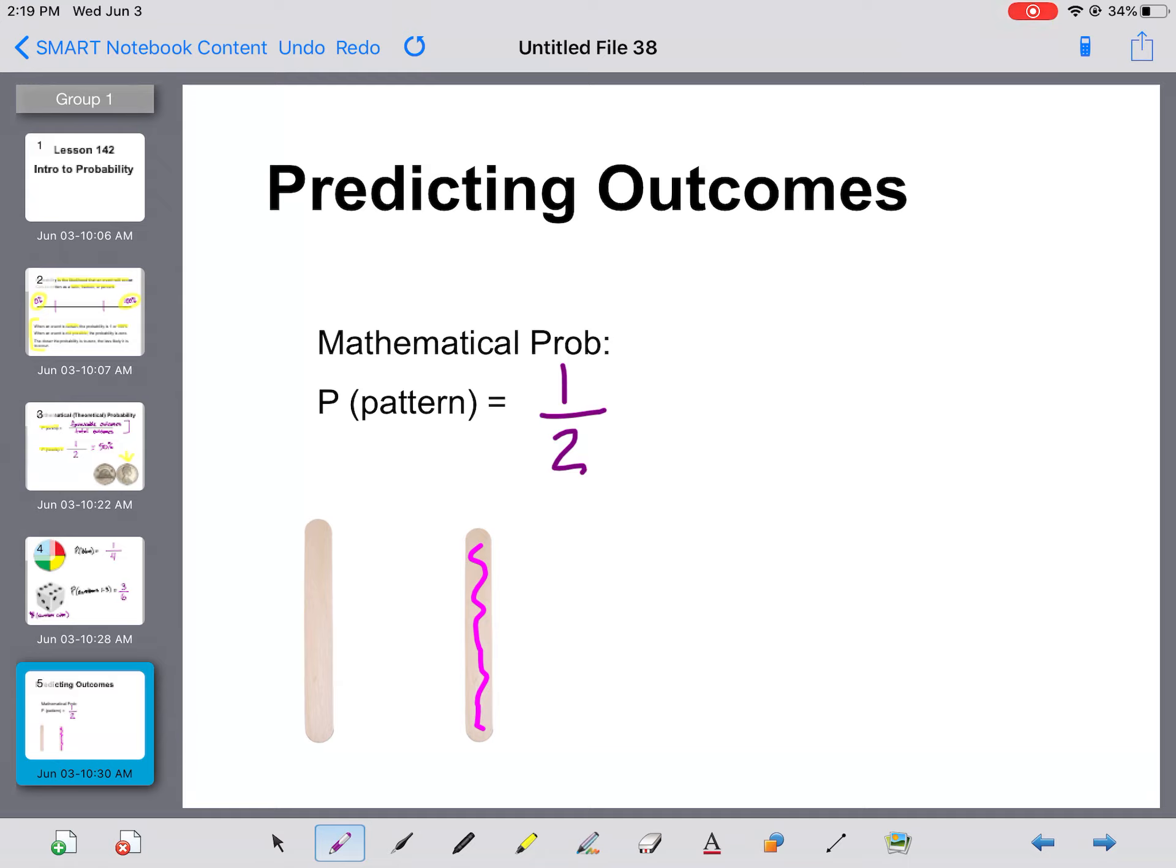Same as flipping a coin, because we've got one option out of two. Now imagine that you wanted to flip this pattern stick a certain number of times as an experiment. What you can do is you can actually use this probability to predict how many times the pattern side would come up. So we're going to set up a proportion. So we're going to take our probability of one over two, and then we're going to think about—if we wanted to flip, I think I said 20 times, if not we're going with 20 now—if you wanted to flip your pattern stick 20 times total, all you have to do is set up a proportion to be able to predict how many times the pattern side will come up.